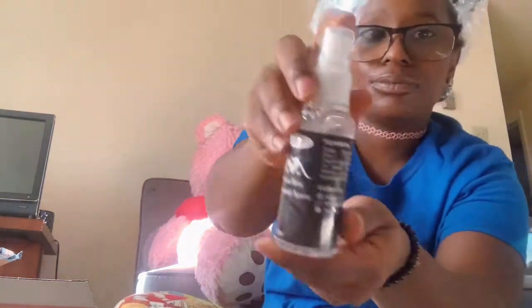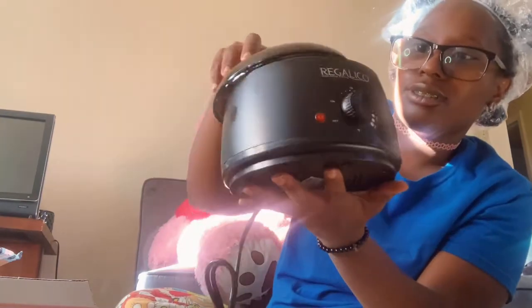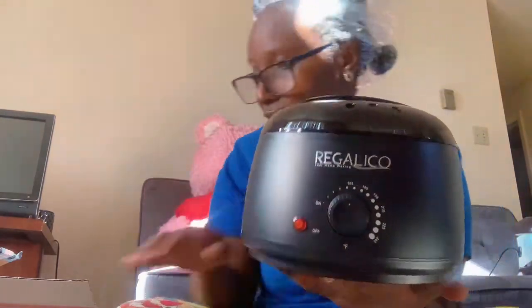This is how it looks. Got that little thing. I guess this is the waxing pot. And this is the after wax treatment spray. And this is the lid. So that's how it looks. It don't come with any warmer, so I guess I have to buy. Oh yes, it does. Oh okay.